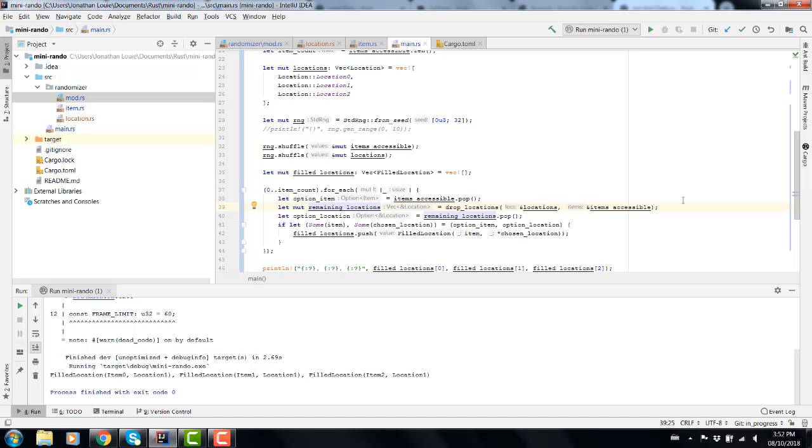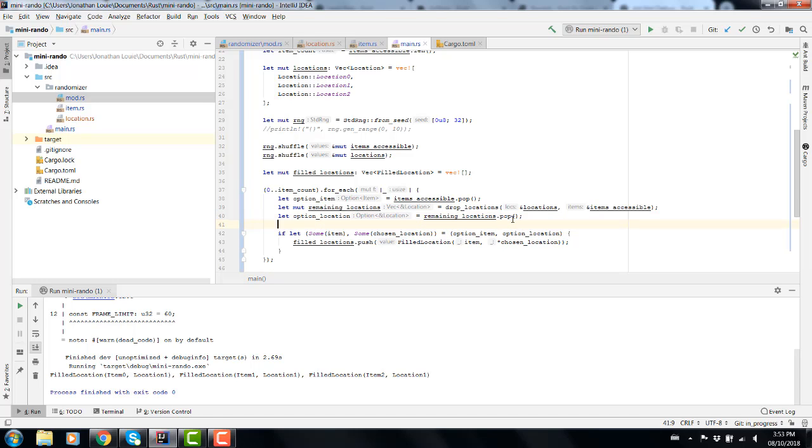Okay, so... We pop a location. So after we pop the location, what I think we should do is set locations equals remaining locations. And I thought that would work, but it doesn't. That's right, because that's a vector of references. Okay.